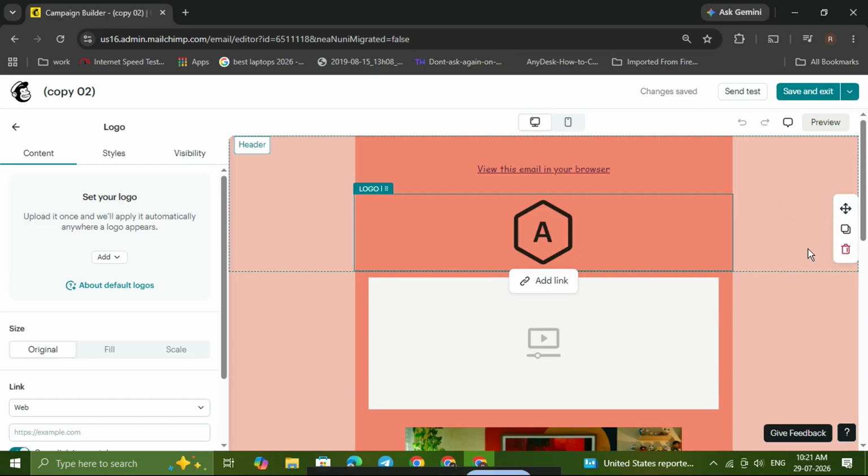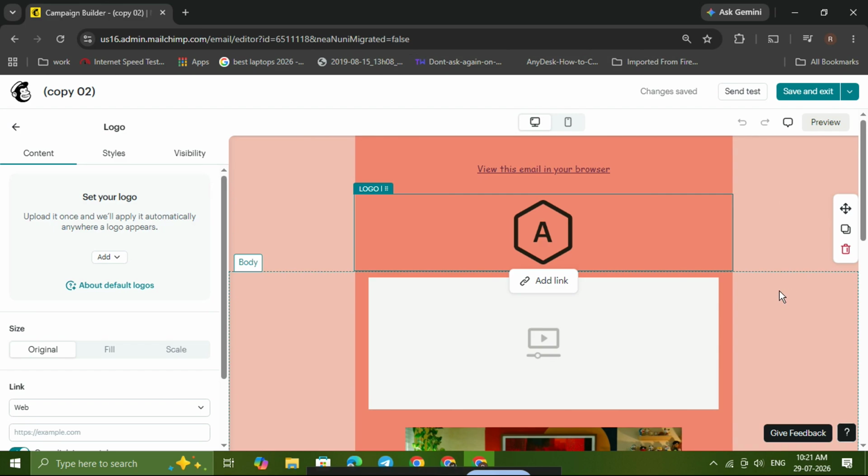If you want to rearrange the structure of your newsletter, you can drag blocks into a new position. This is helpful when you want to change the flow of your content and make the message easier to read. You can also duplicate a block if you want to reuse the same design or keep a similar layout in another section. And if there is a block you do not need, just delete it to keep your newsletter simple and focused. A good newsletter usually has a clear beginning, a strong middle, and an obvious call to action. So arranging your blocks in a logical order makes a big difference.